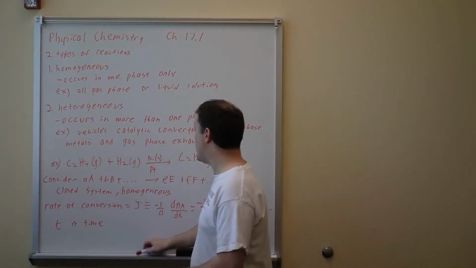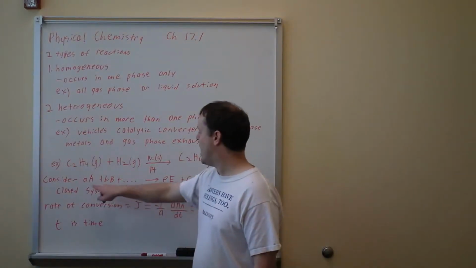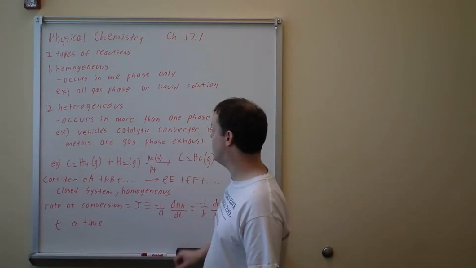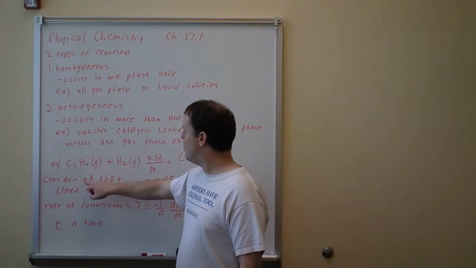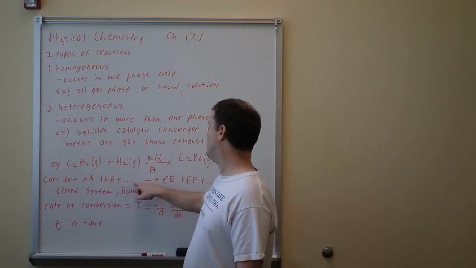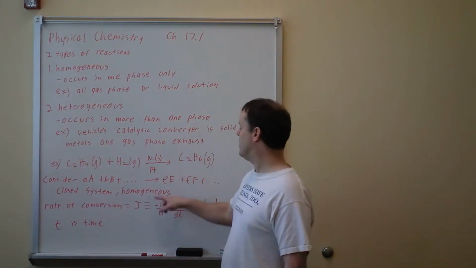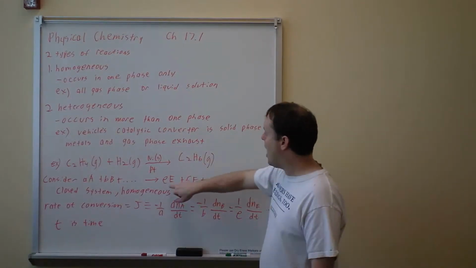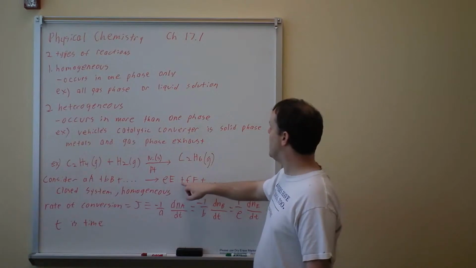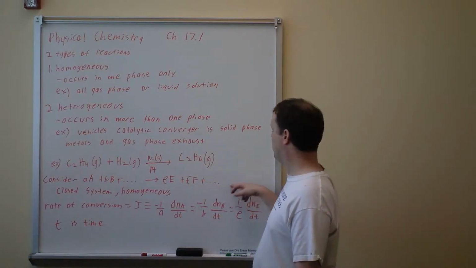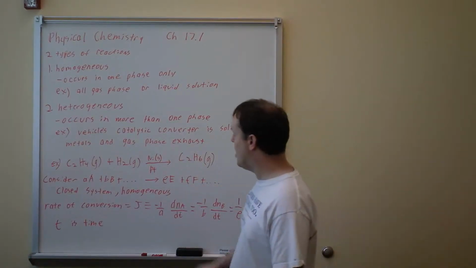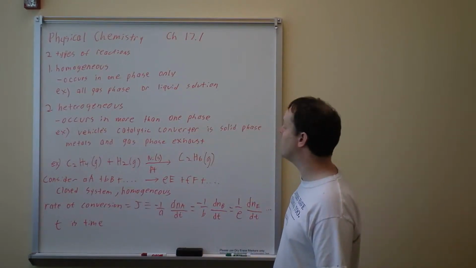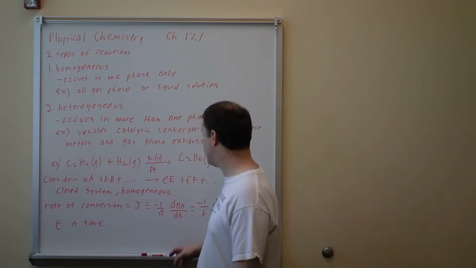Anyway, so now we're going to talk about a generic reaction. And we're going to be speaking for now only in homogeneous systems. So you've got a moles of A plus b moles of B, c moles of C, etc., for your reactants. One way for now, we'll talk about reversible reactions later. And then you have e moles of E plus f moles of F, and you can have unlimited. And of course, we're going to talk about a closed system for now because we don't want to throw in that extra mathematics. We just want to talk about the actual reaction.